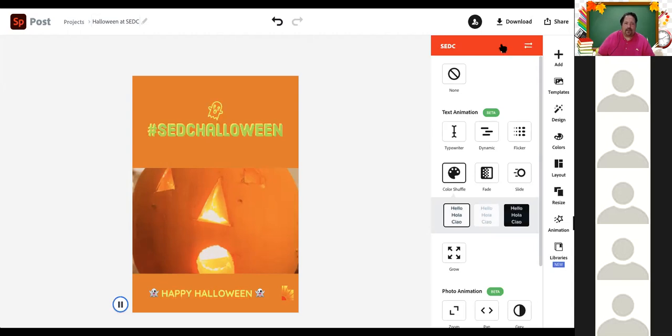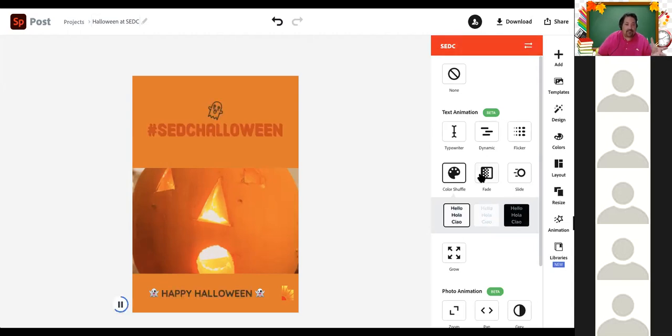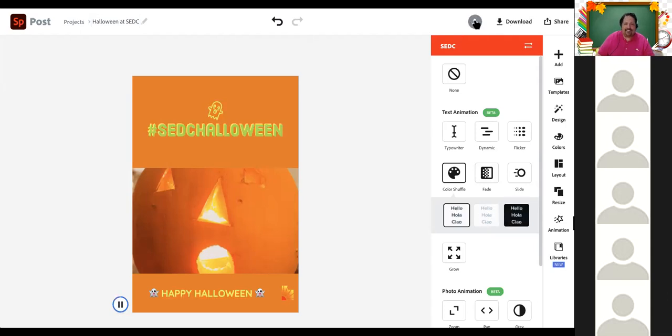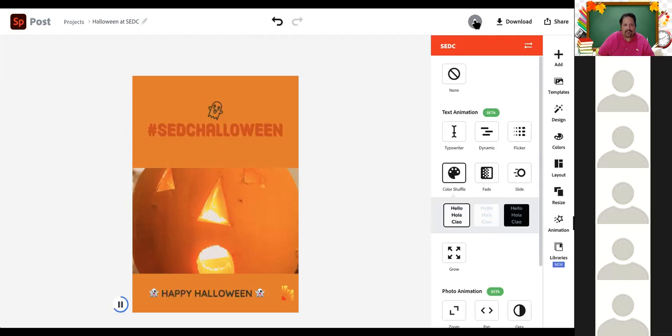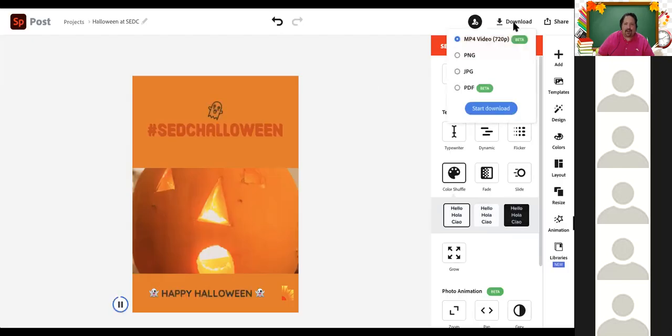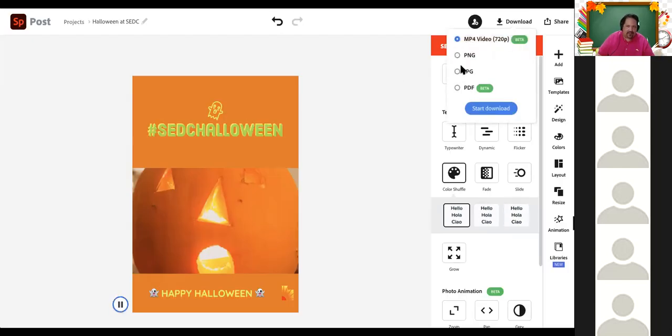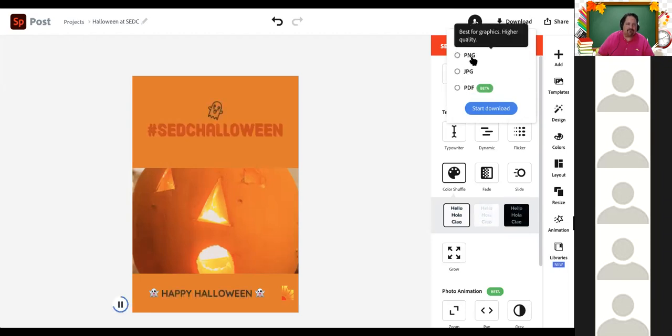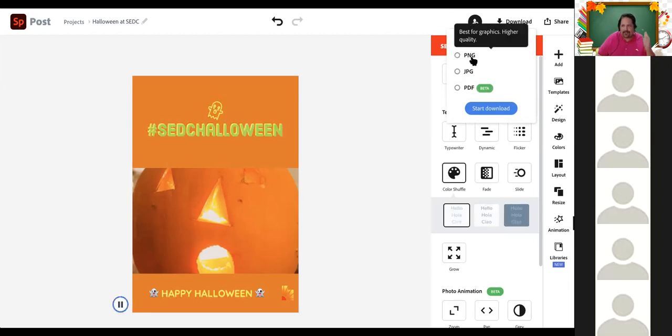There we go. And then when I'm done, I'm happy for now. I can always go back in and re-edit this and change the layout, do whatever I want to it. I've got 3 options up here on the upper right when I'm finished. This is the collaborate button. So if I wanted to bring somebody else in and invite them to edit this with me, I have that option. Download, I can download it as a video because of the animation, or just download it as an image. And then again, I can put that in my Canvas. I can put that on social media, class webpage, and a newsletter, or use it in the other Spark tools.